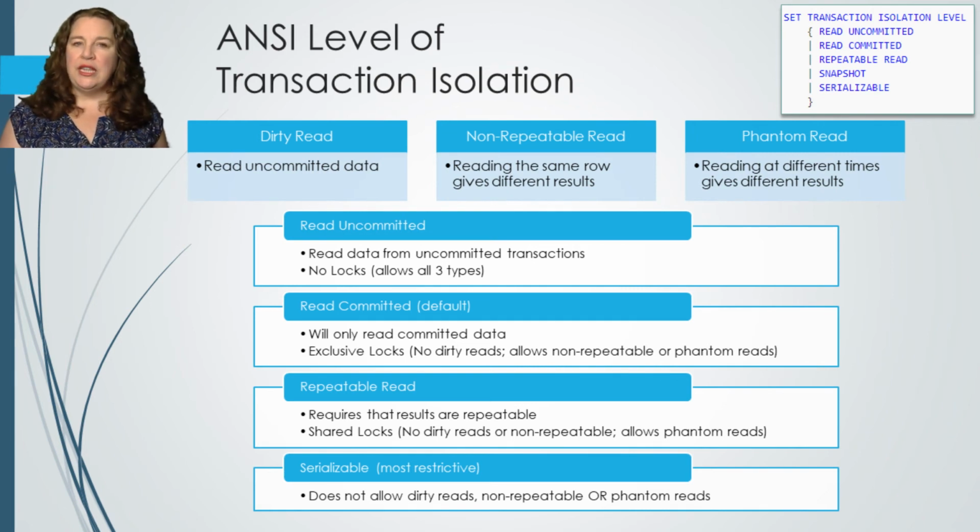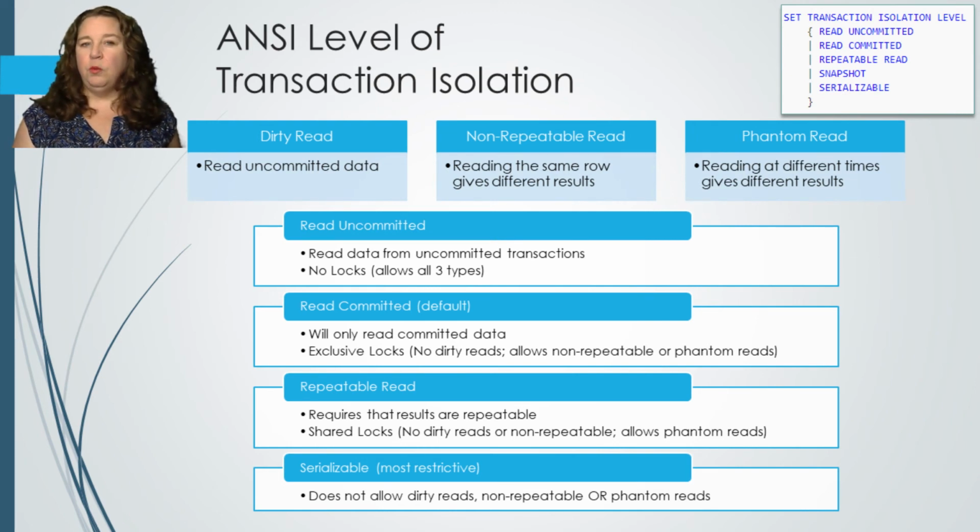So there are different levels of isolation for your transaction, and you need to decide when you would want to use one or the other. Do you want there to be exclusive locks? Do you want it to be shared locks? Do you want it to be binary locks? Or do you want no locks because you don't worry about the locks? So you can think about those while you're writing your transactions.